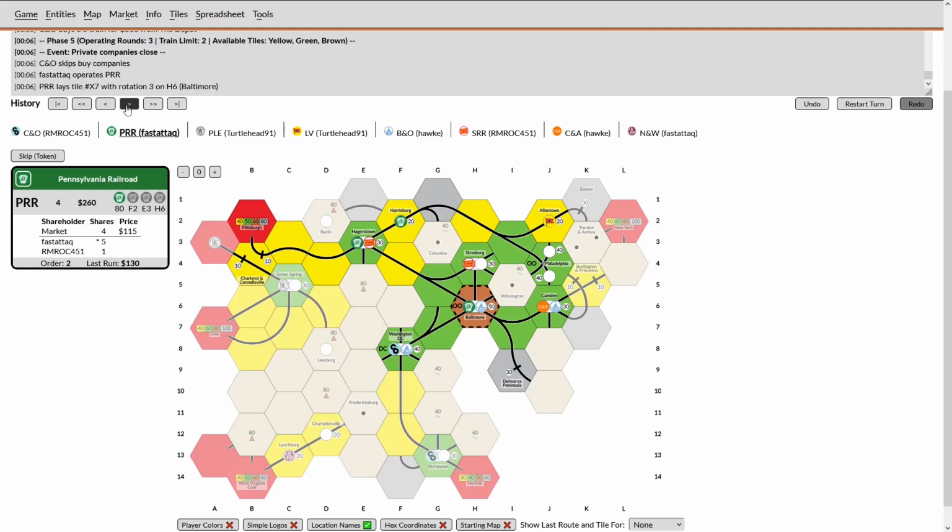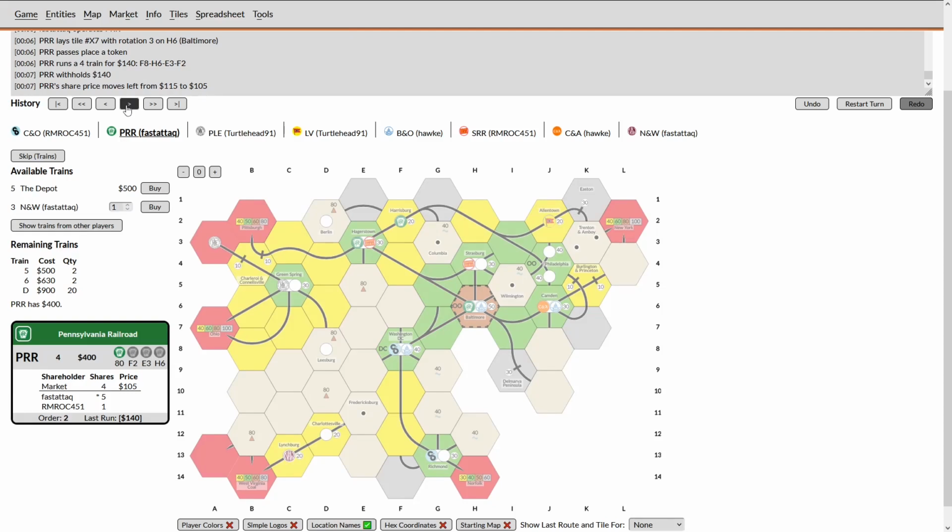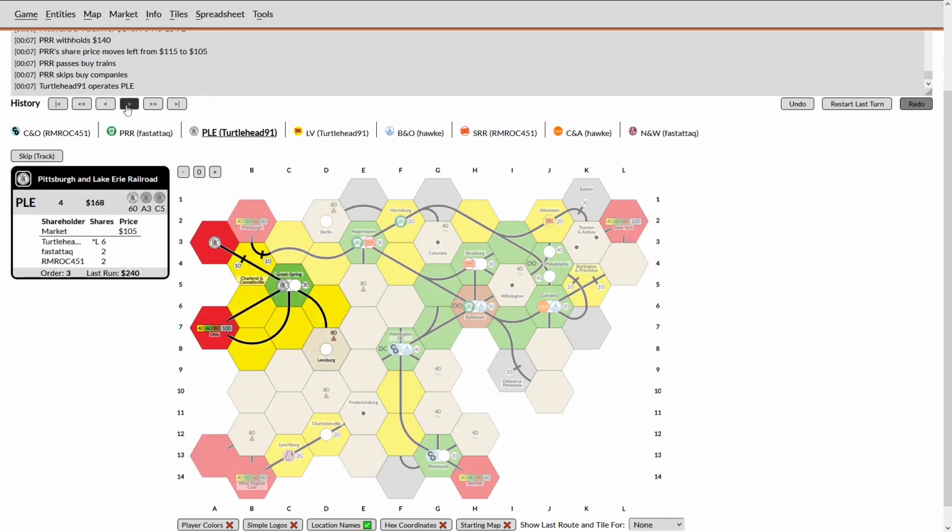It does increase your run a little bit in terms of allowing you to get into New York or into Washington D.C. But it does run the risk of eventually there being a gray tile and negating the significance of your token. Has a pretty good 4-train run. Unfortunately, will not get the money for a 5-train, so just withholding to prepare for an eventual 6 or D.